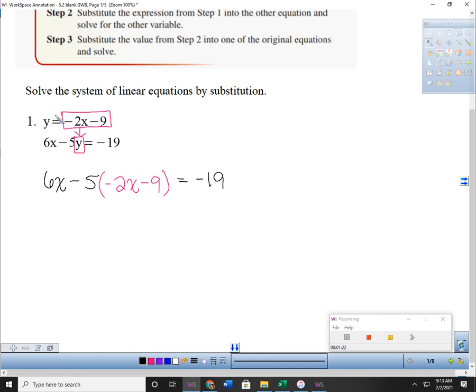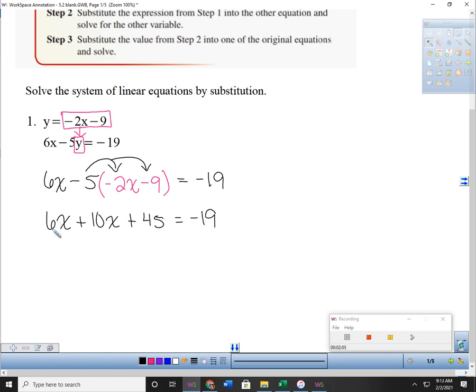So all I've done is, I know that y is all of this, right? So I can take all of that and put it in for y in the other equation. Now, do you notice all I have are x values? I don't have any y's. That's the whole goal. You shouldn't have a y now. That way you can solve for x. So I'm going to go ahead and simplify this. I see that I have a negative 5 in front of a parenthesis, so I should distribute that. I'm going to keep the 6x out front, and distribute this negative 5. Negative 5 times negative 2x gives me positive 10x, and negative 5 times negative 9 gives me a positive 45. There's nothing for me to simplify over here, so I've just got the equals negative 19.